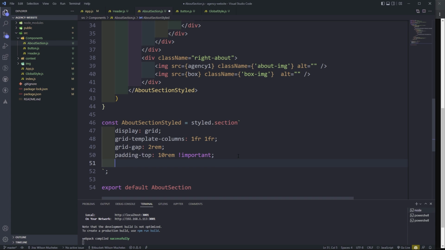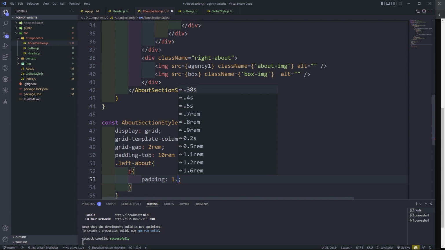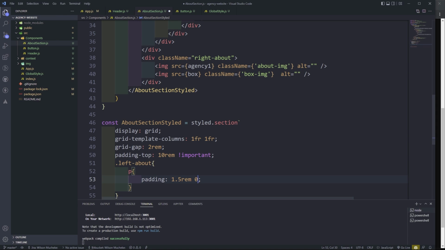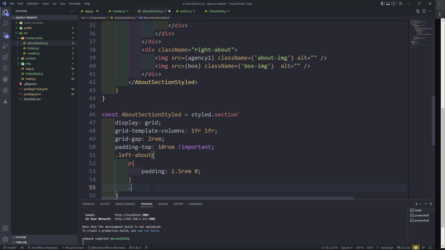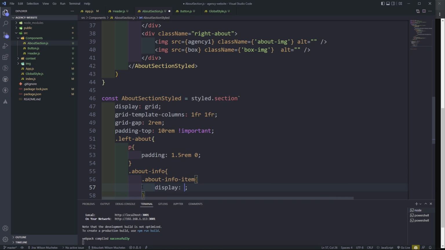Okay, and then I'm going to do left about. For the left about, I'm going to target the paragraph. I'm going to give it a padding of 1.5 rem, and then 0 left and right. Okay, so with the dot about info, and then with the about info item, within that, display grid.